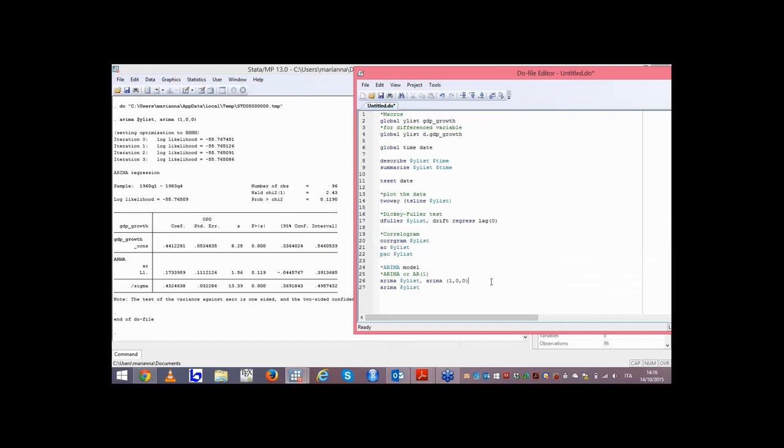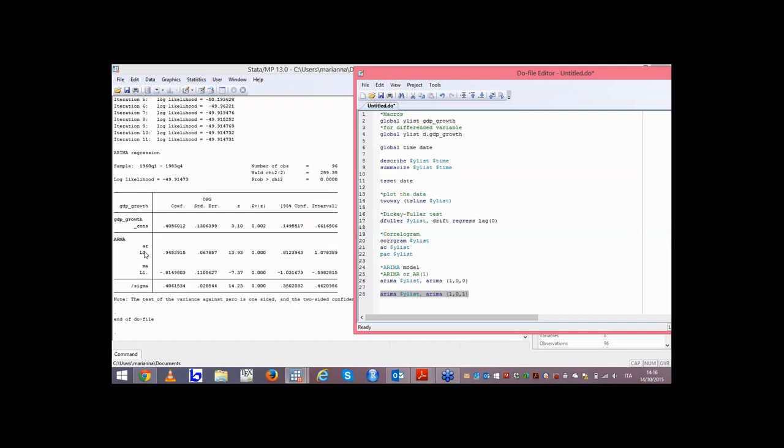ARIMA. We are going to estimate another model here, so no more autoregressive 1, but ARIMA Y-list, ARIMA, and let's say 1 lag on the autoregressive component, 0 on the differenced, because in the middle we always have 0 as we are not differencing our variable, and 1 lag on the other component. And here you see the number of lags for the autoregressive and the moving average part, and they are both significant actually, so this is a good sign.